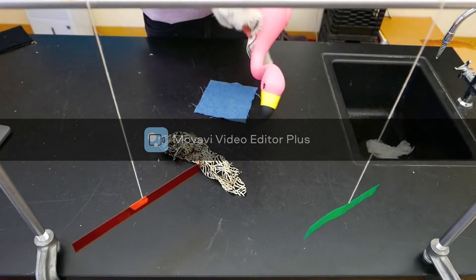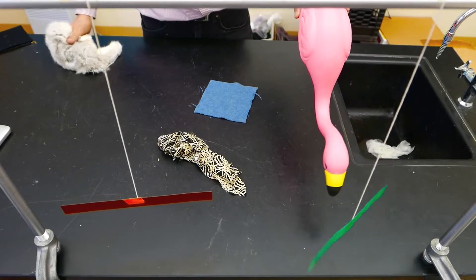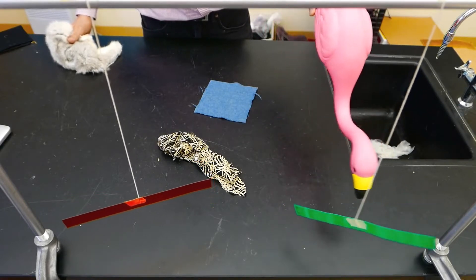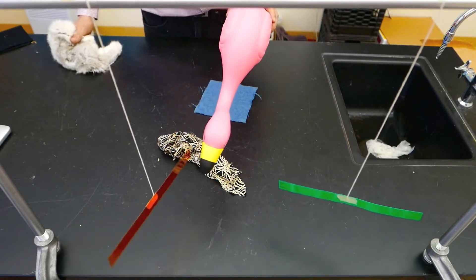So we can use all sorts of materials. Here's a plastic flamingo that's sold as a lawn ornament. I can rub it with wool, where in this case I used fur. Once again, we see that it repels the negative and attracts the positive.